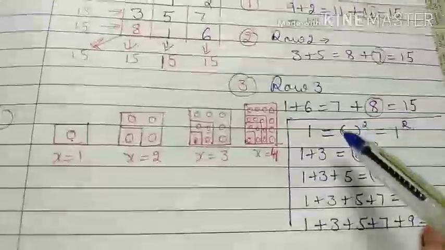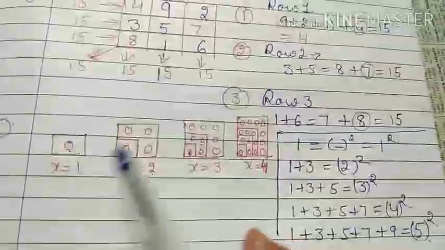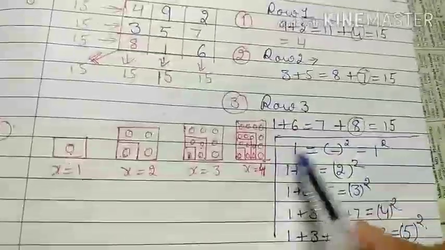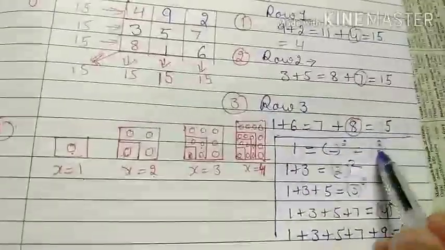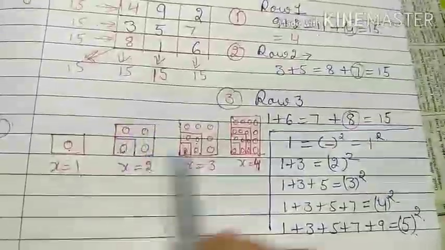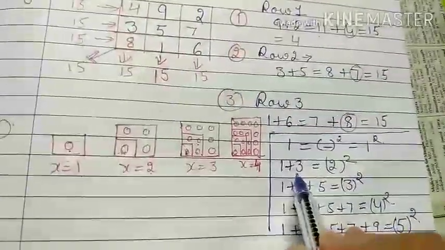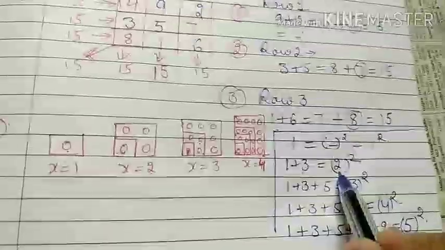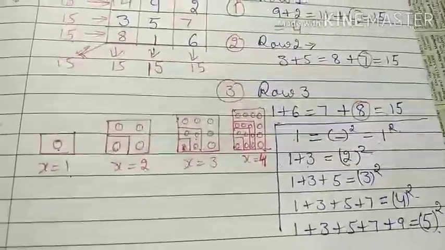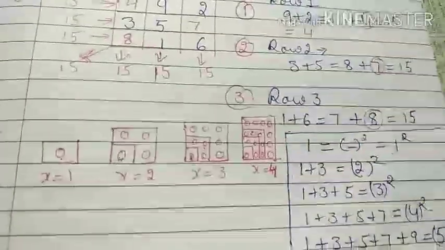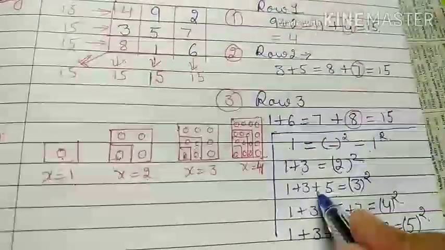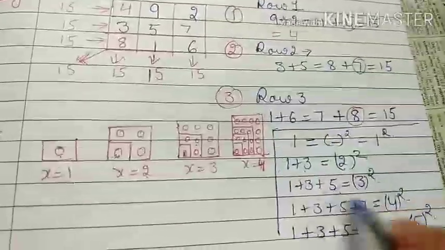Now you go with the fill-ups according to that, to see how these numbers are equal to each other. If there is one row, the total is one square. If there are 2 rows, the first row has 1 element and the second row has 3 elements, 1 plus 3 is 4, so that is considered 2 square. I already discussed this type of concept before. If odd numbers are given to you, you check the quantity of the odd numbers and make the square, and that gives you the total.